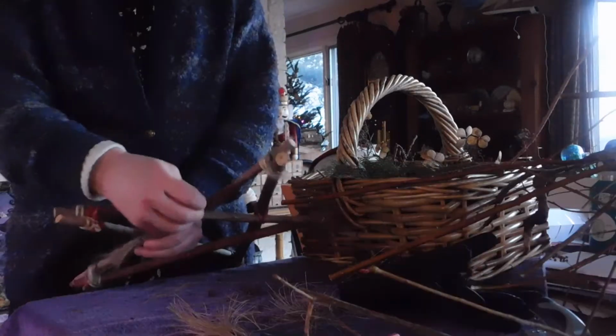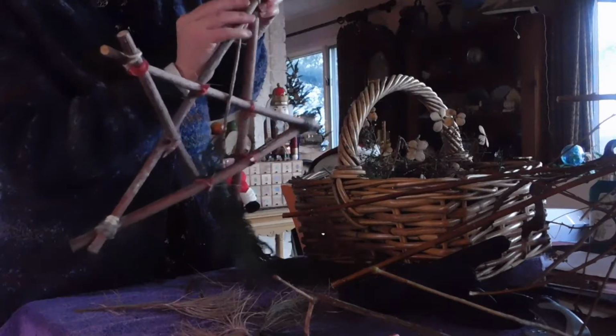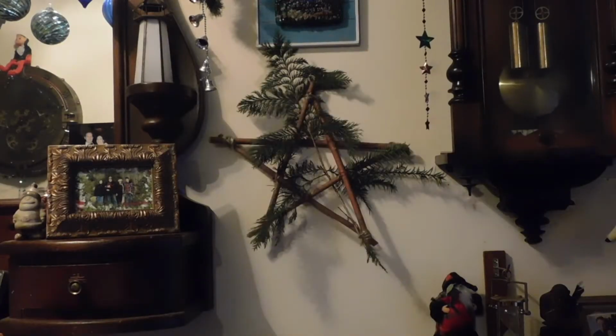Alright, my camera is a bit foggy, but now I will start making the decorations. I'm cutting these branches. This is the star that we made in the other video, and I'm taking out the dead evergreens and putting in the new live evergreens. Here they are, looking pretty nice. And I think that looks very pretty. We still have the star up, actually.